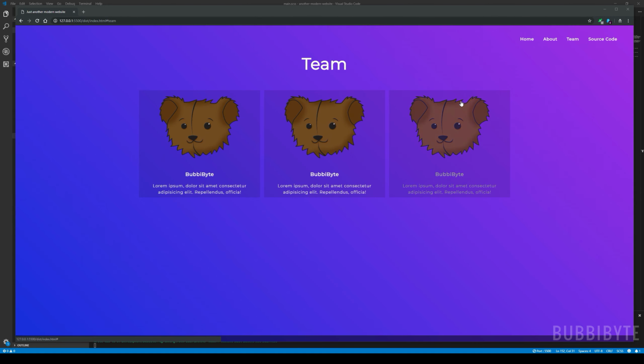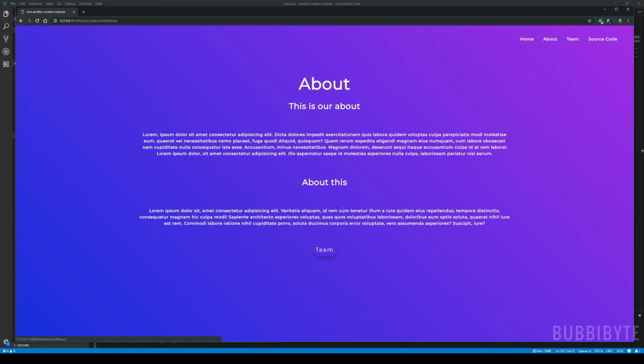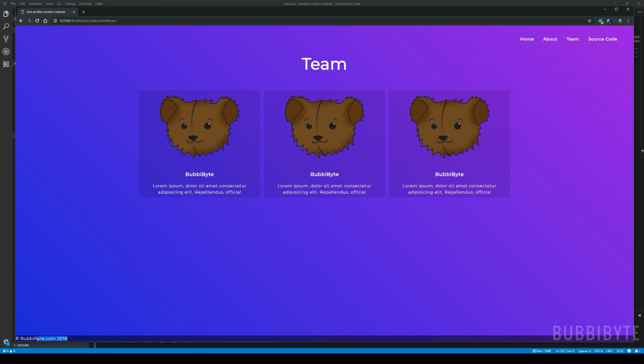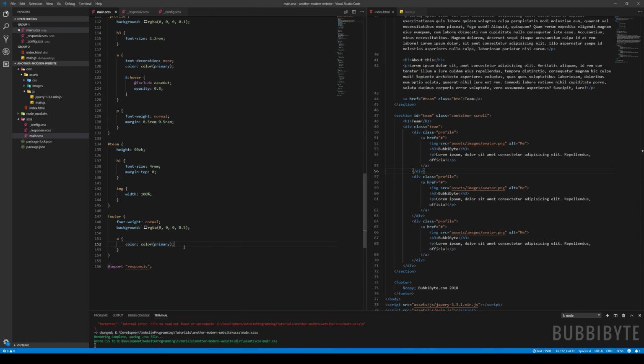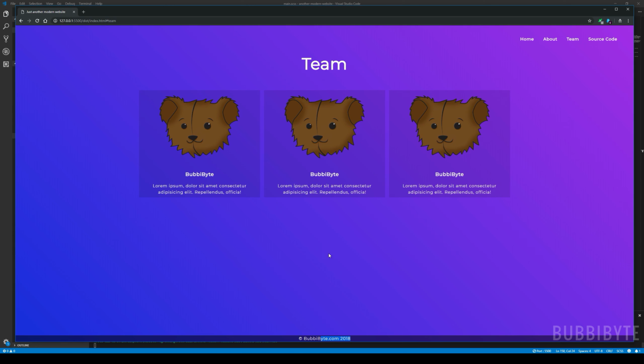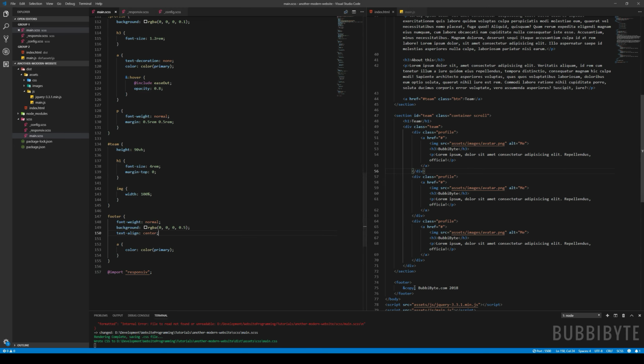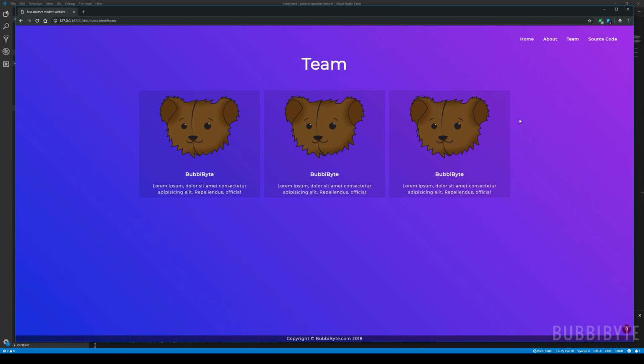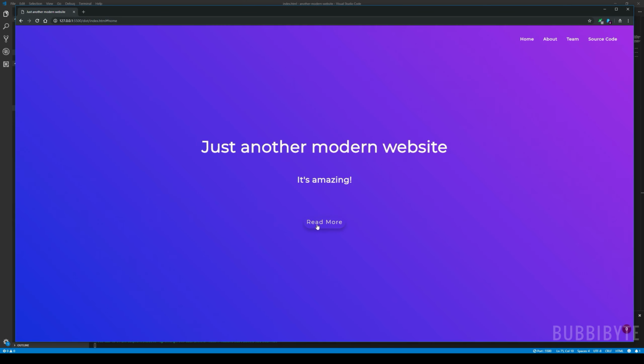So it's all looking very nice and very clean, and you can see here, no, we actually do need to say here in the footer, sorry, we do need to say text align center. There we go. Then we can see we got it down here, so we'll just say copyright, just like that. There we go. So nice, looking very nice.